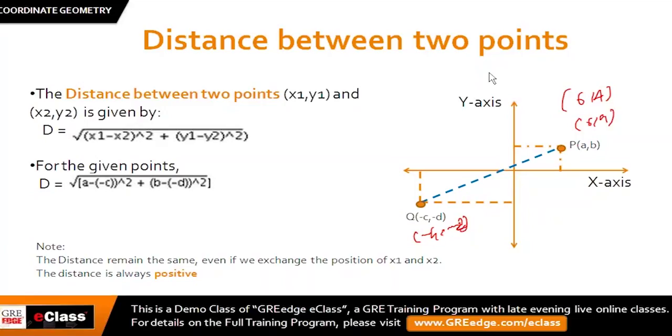Gautam, good. Okay. So this is a very simple question, but just verify your calculation. How many of you made a mistake? Here it is a very simple logic, right? I'm just asking you the distance between the 2 points. So simply you need to fix any one thing as x1 comma y1 and x2 comma y2. If I choose this to be x1 and y1, then this is going to be x2 and y2.